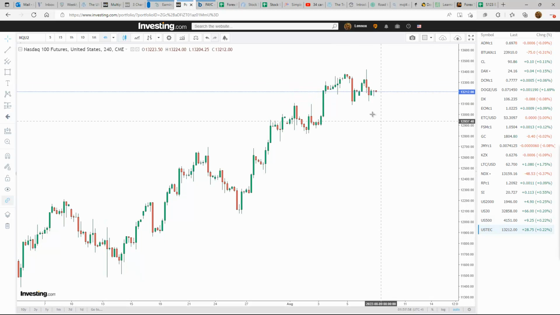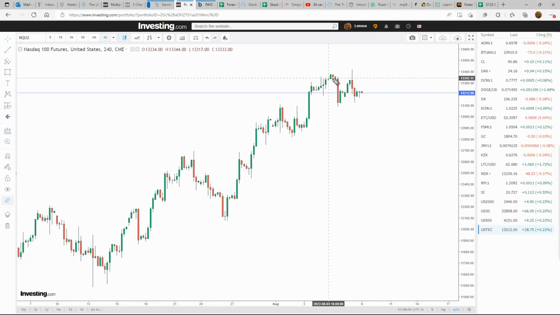Let's take a look at the U.S. Technology Group. It too did hit a high, as you can see. It hit the high here, but it's pulled back. Will we get another push back up, or are we coming down? It's very interesting. We'll see how this plays out before the week is out. All right, so that's a quick look at what's setting up for the remainder of the week.